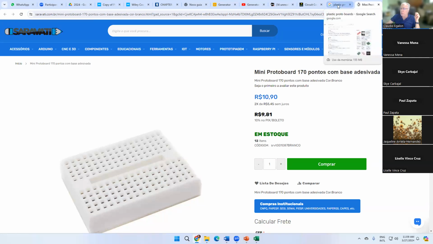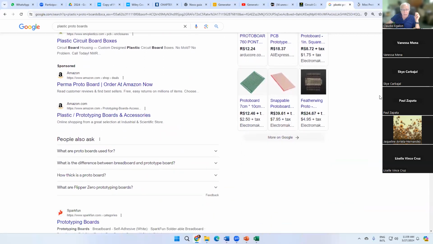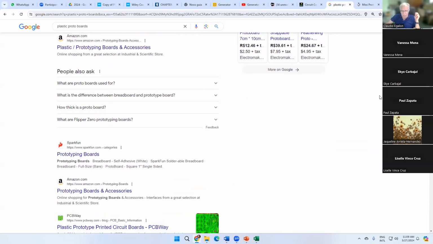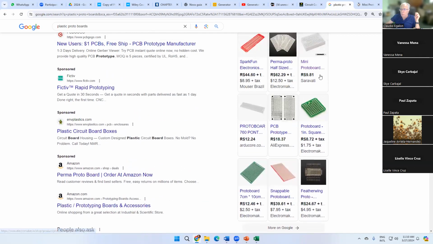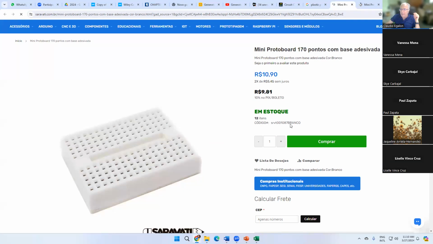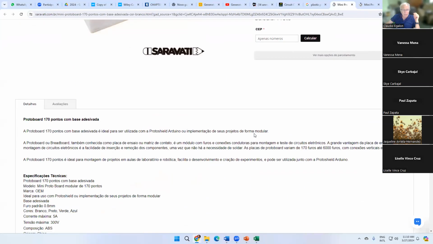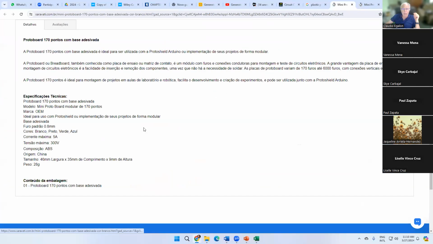They're very useful. I bought a bunch of those when I was playing with electronic circuits. Nowadays I don't do that anymore; I just hire people to do the electronic circuits for me. They have small protoboards like this one that you saw. $9.08. Oh, it's not 9 Brazilian dollars, right? US dollars, but this thing is like $2, maybe cheaper than that. They are mass manufactured.